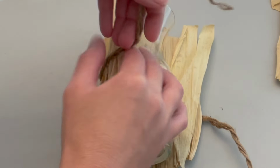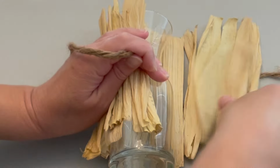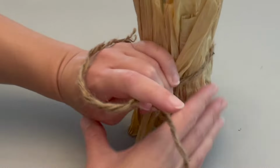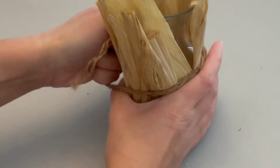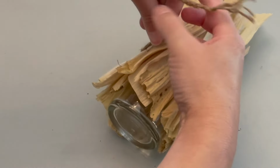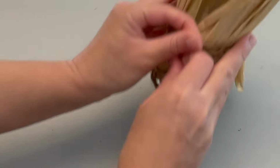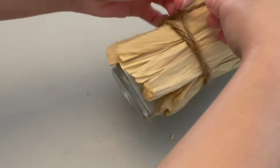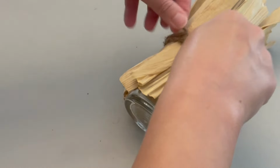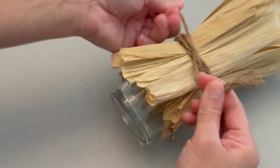So again, if this is a little bit more complicated than you'd like, then go ahead and just put a tiny dab of hot glue on the glass itself. But I was able to just tie this on. Because my vase was differently shaped, I did have to tie it a little bit lower, but I do like how that came out. But use whatever you have on hand. You could even just do this with a vase jar or an old jar. I wrapped that around a couple times and tied that in a knot. And this is holding up really, really good. I know this isn't a huge DIY, but I love how this came out.